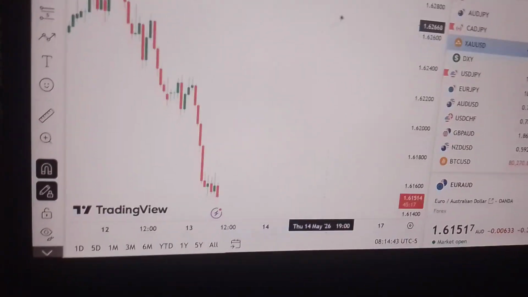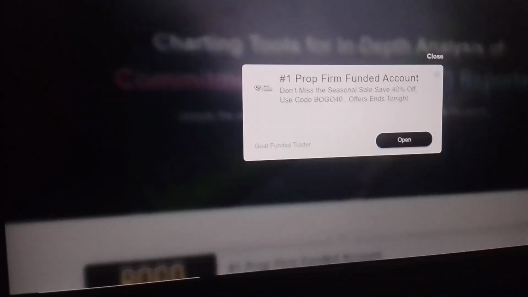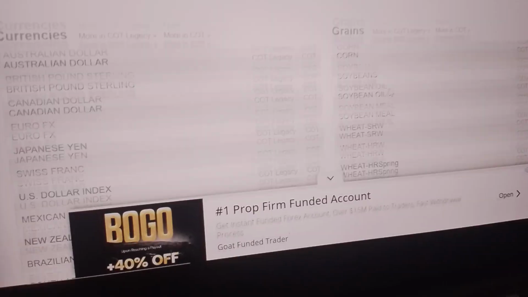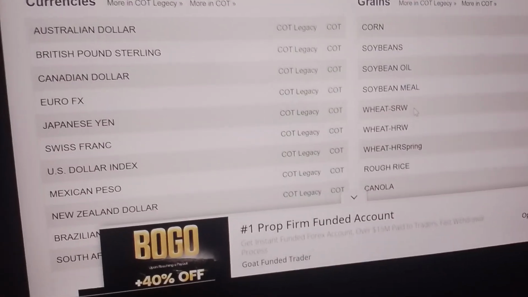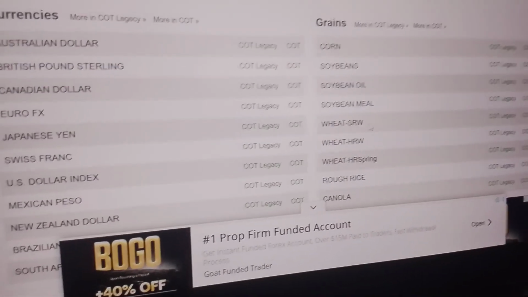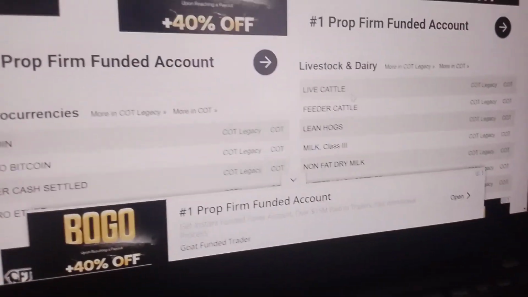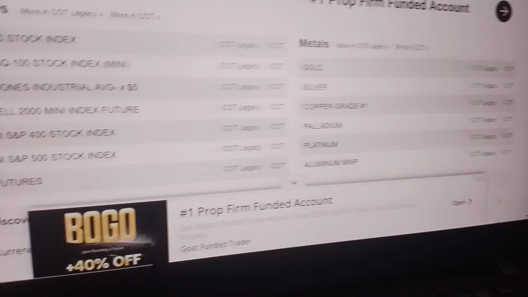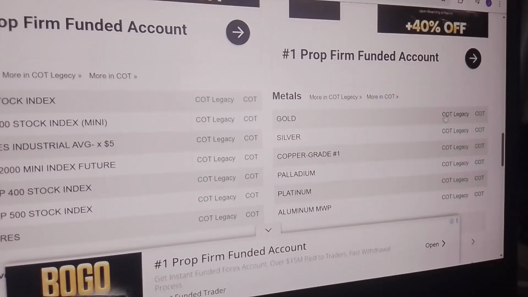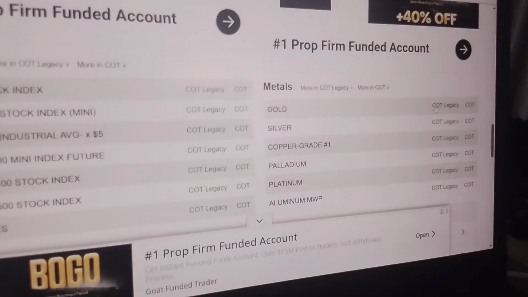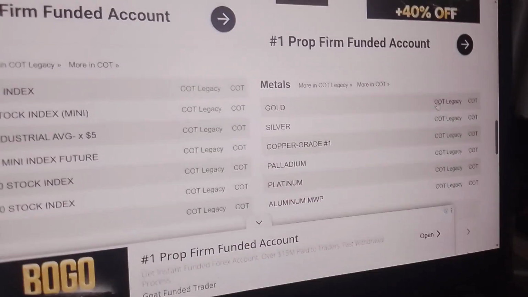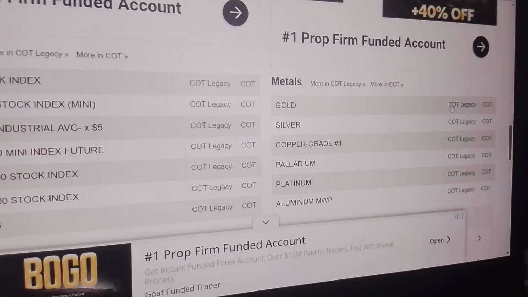Then we have another one called tradingstar.com. The tradingstar.com usually gives us whatever the large institutions are doing, both commercial traders, non-commercial traders, hedgers, retail traders, whatever they are doing. Like for example, because I was trading gold, let me give you another reason why I'm selling gold. As you can see, this is the Commitment of Traders. It gives us how traders are doing. So the Commitment of Traders on gold, let us see how those on gold are doing with it.